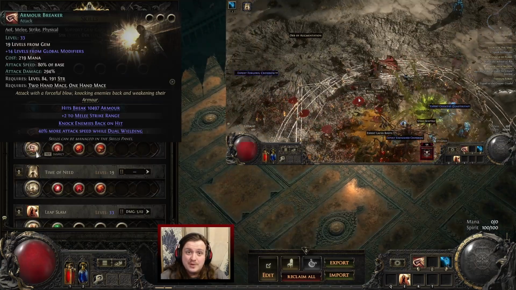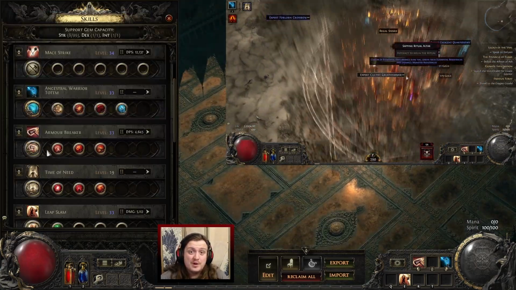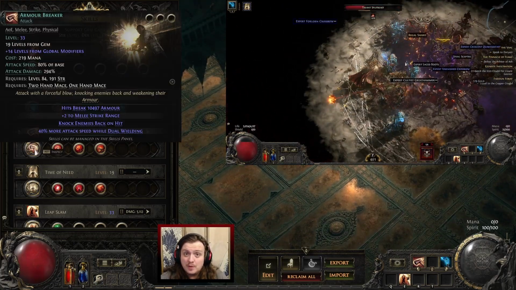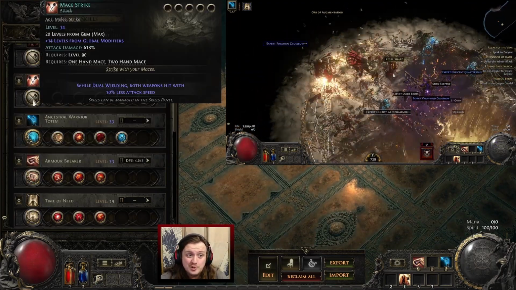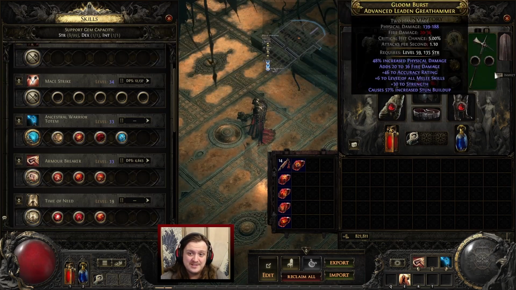For our next skill, we have Armor Breaker. Since we do basically only physical damage, we want to break the enemy's armor if they're a big boss or a particularly tough rare. Now, the reason we're going Armor Breaker instead of just putting the Splinter support on our Mace Strike is because our auto attacks actually don't do that much damage. Our weapons are basically only there to get plus level to melee skills, so you can see they have really low physical damage and basically don't do anything else.